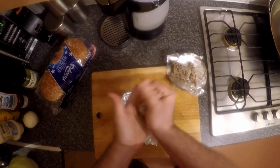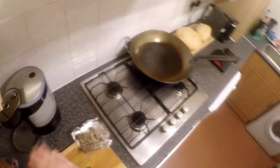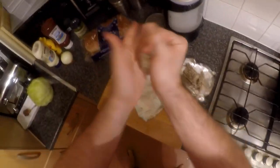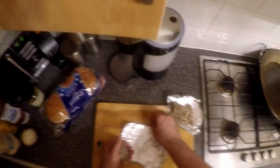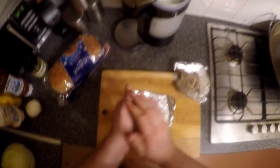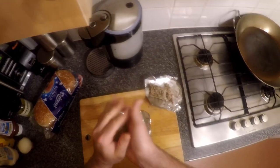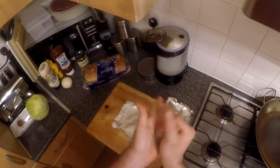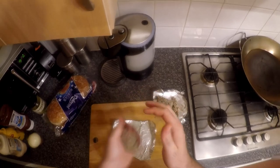Just give it a good mix. This is just 20% fat beef mince. Perfectly fine for burgers. I think you can put bacon in. You could make lamb burgers, pork burgers, possibilities are endless. I mean, if you really wanted to go nuts, you'd grind your own beef. Mix it up, use some different steaks. But I just like making my own burgers, sometimes it's fun.